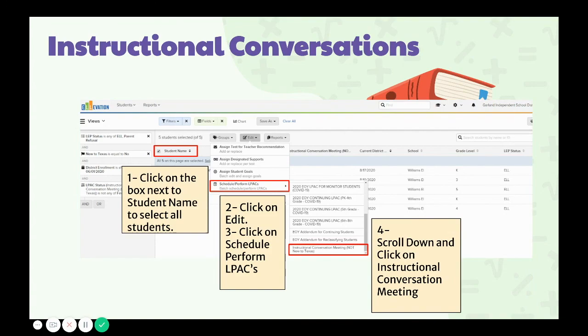This will then take you to the LPAC window where you'll be able to schedule and open your instructional conversations before having your finalized meeting. Okay, we have given you an LPAC format as that's something that we're familiar with, and it will guide you through what questions you will need to answer for those students that have instructional conversations. We have created a separate presentation in ClickSheet to guide you through what you will need for instructional conversations that will be shared with you.